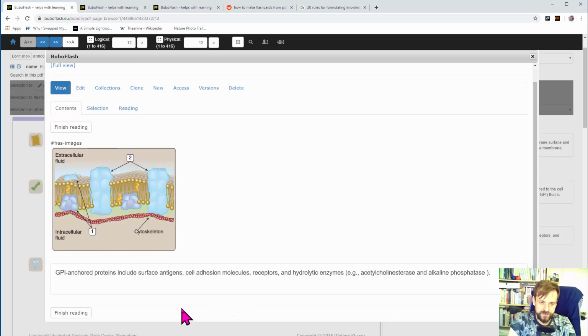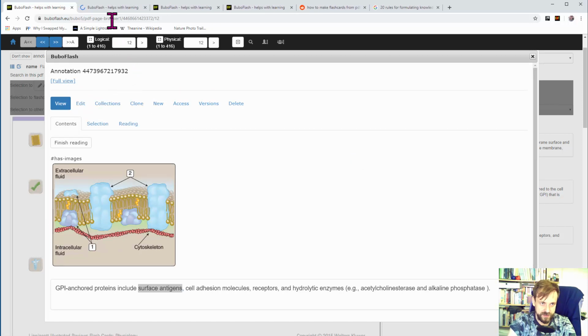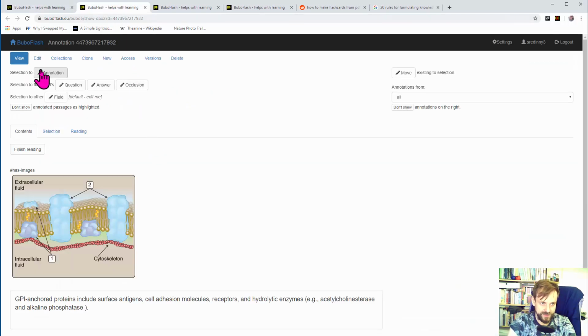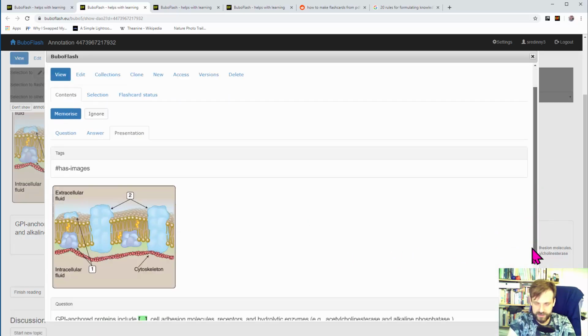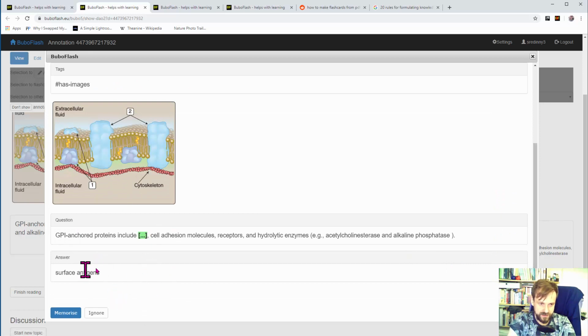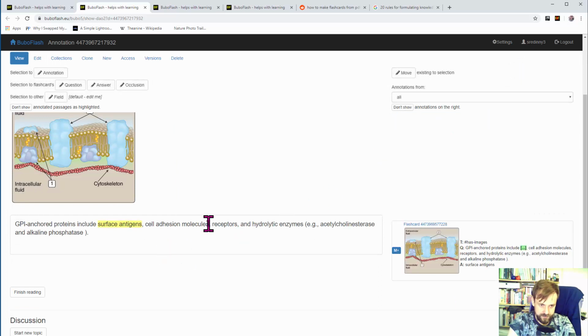And what sort of flashcards can we create? Just hide every single element in enumeration. So include surface antigens or antigens. I don't know how to pronounce it, sorry. Yes, we need a full view for that. So full view. Surface antigens is the first occlusion. And hooray, we don't have to paste image in every flashcard. It is inherited. Next.